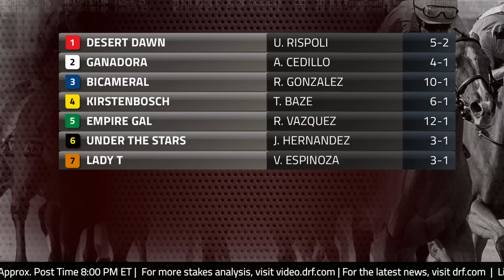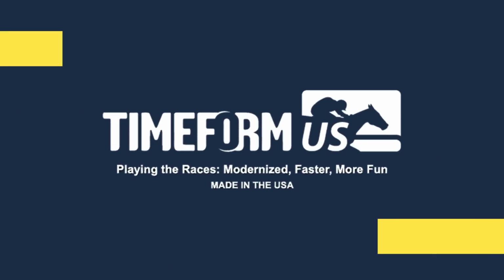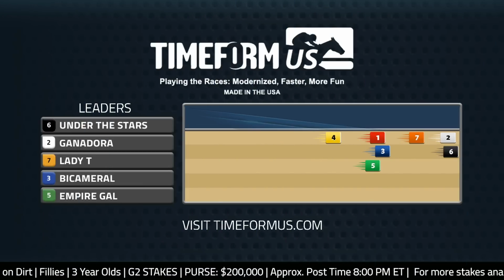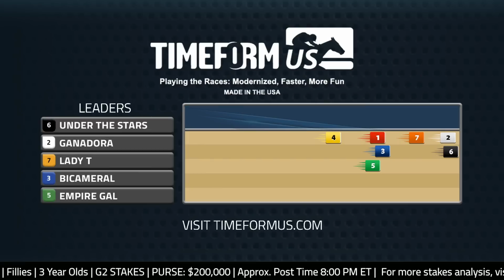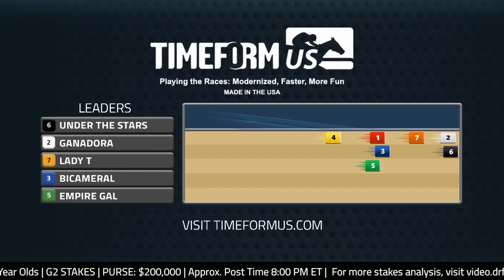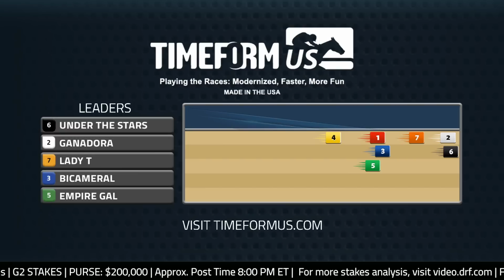Before we move on and start talking about Desert Dawn a little more, let's look at the Timeform US Pace Projector, which isn't giving an advantage to either front runners or closers in this race, but they do have 2 horses up on the pace together. One of those is the number 2 in this race, Ganadora. Listen, we'll see. It feels like she almost has to show speed in this race. She's 2 for 2 in her career, both of those wins sprinting. They're going to stretch her out for the first time in this race, and we'll just see.